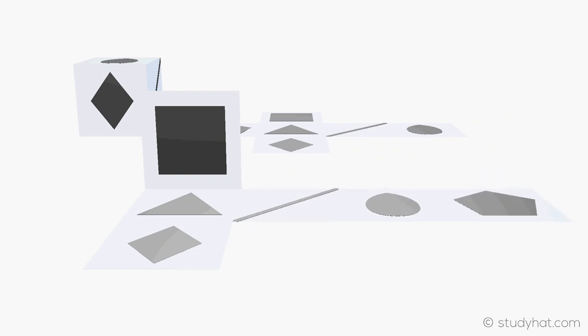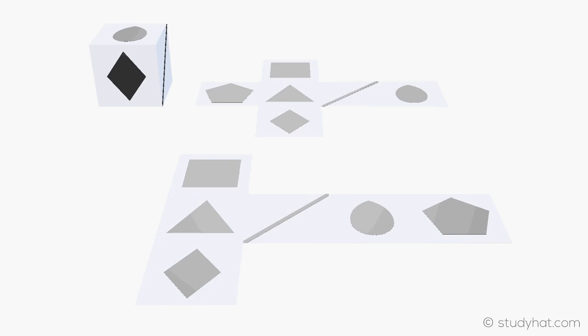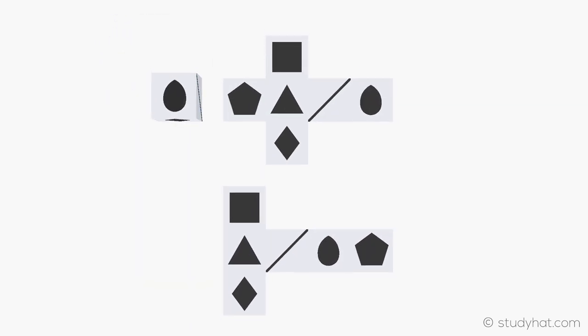Once again, there's two different nets, but both were folded from the same cube. If you remember this rule that I'm going to show you next, it will make answering cube questions a breeze, as you'll be able to eliminate any wrong answers and spot them easily.